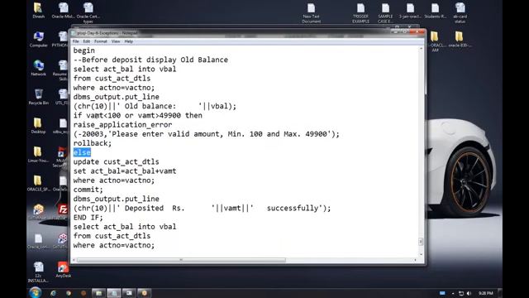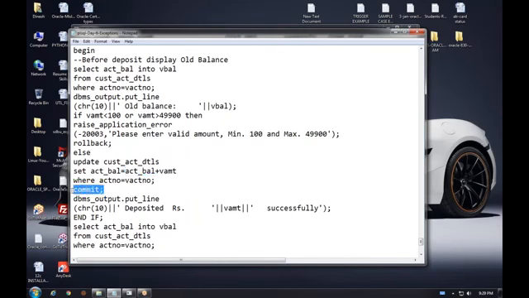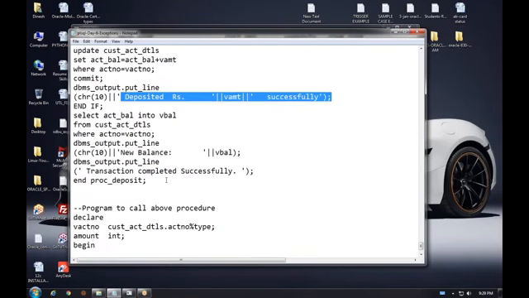Else, if the condition is false, meaning your amount is right, then update your account balance by adding the amount to your old balance and commit the action. Display: deposited so and so amount successfully.